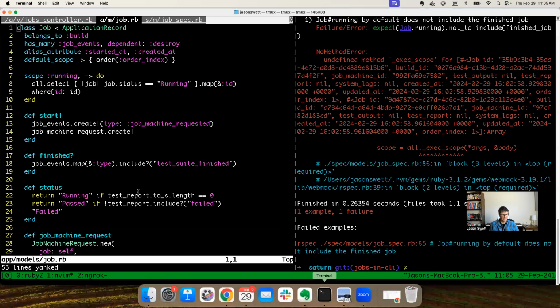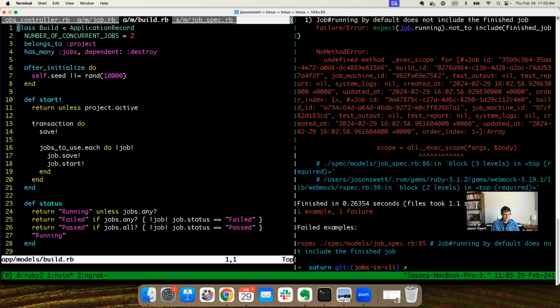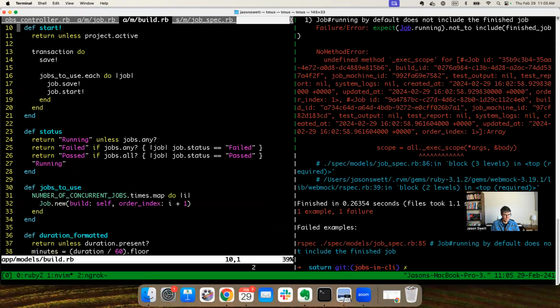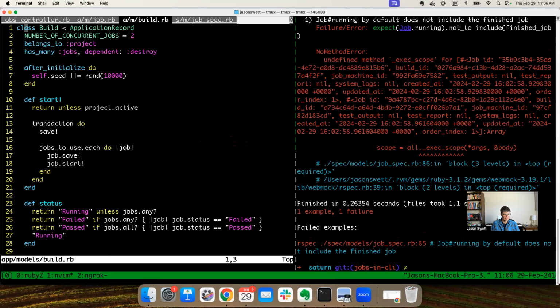Hmm. Okay. What determines whether it's finished? Okay. Maybe I want to rewrite these to use database queries instead. Maybe I want to totally rethink this.